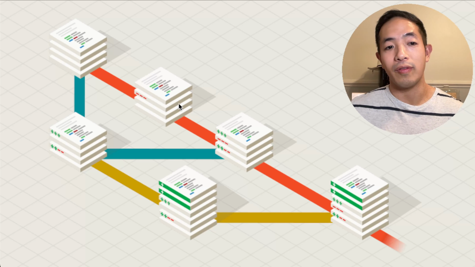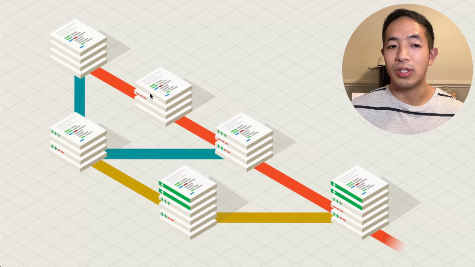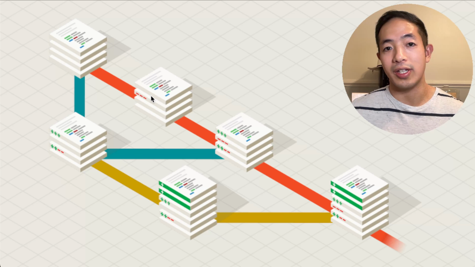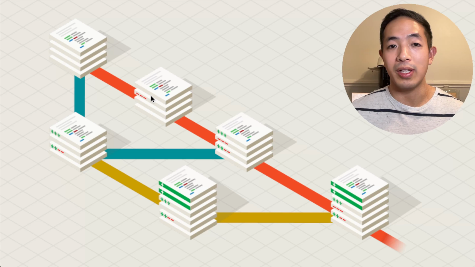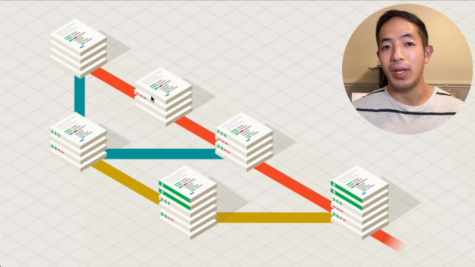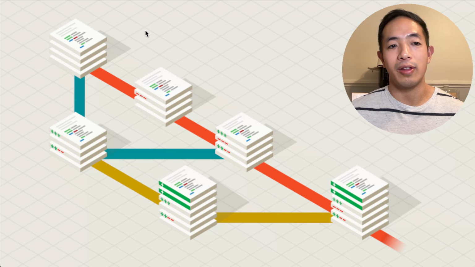And say the developers are smart enough that only one person will commit at a time. Say team member A, B, and C are all working on this one. A commits first and then tells team members B and C that they've committed. So team member A will have to tell B and C, hey, I made a commit. Make sure you get that commit first before you do your commit. That way they'll have the up-to-date main branch and then they can make their commits on top of that new commit. But you see how much communication, how inefficient that is, because team member A has to tell team member B and C what's going on.